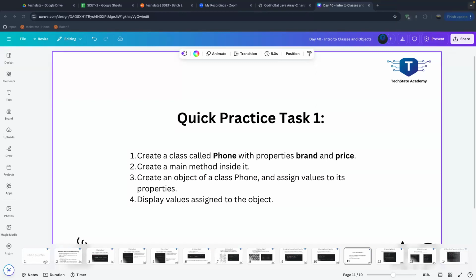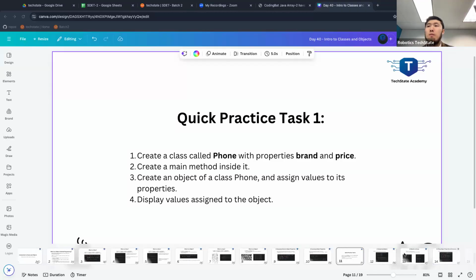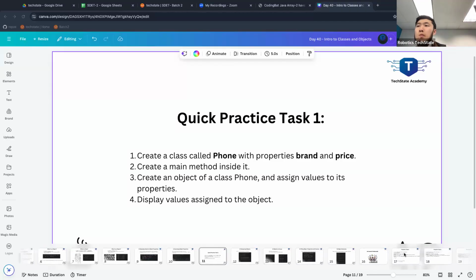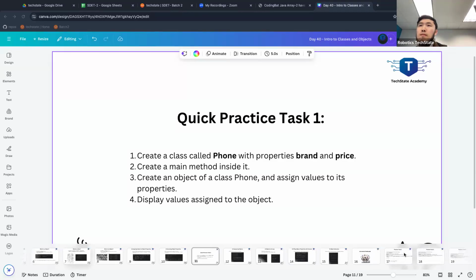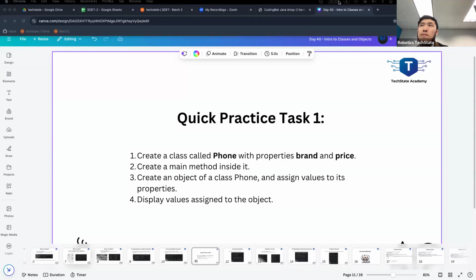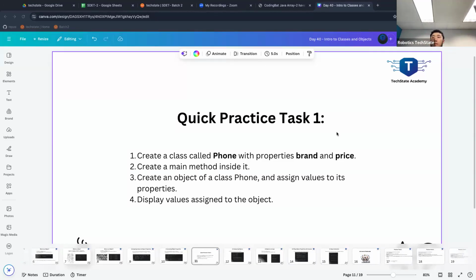It will be only one object, right, of Phone? Yes, only one object should be created. All right, guys, you have one more minute.